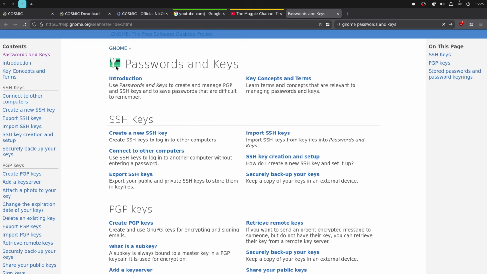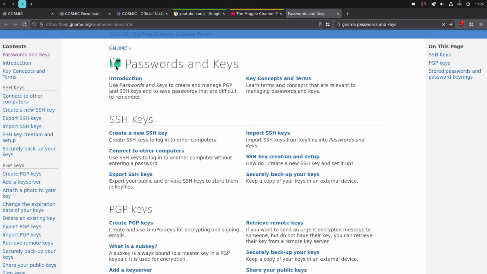So not a great application anyway, Passwords and Keys, because it has some limited functionality, but it does allow you to enter your passwords. But one of the issues with it is that by default, it uses something called Pinentry GTK, which doesn't actually allow you to paste in your passwords. So you've got to use Pinentry curses so that you can paste in your passwords in the terminal. So yeah, it's not a great application and has some issues.